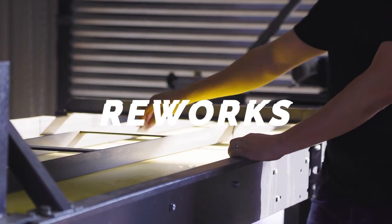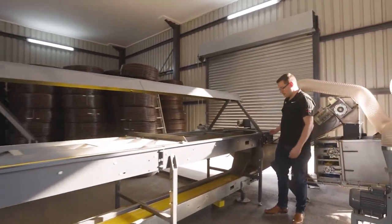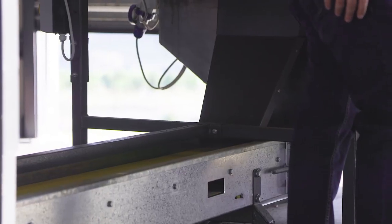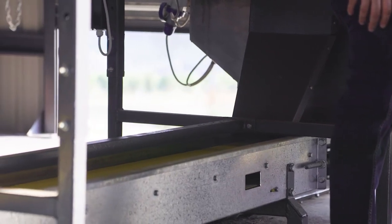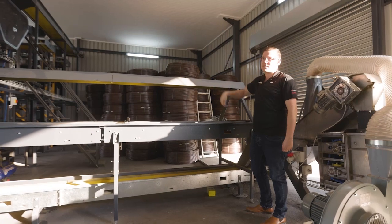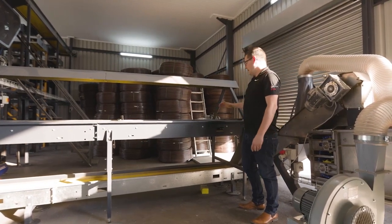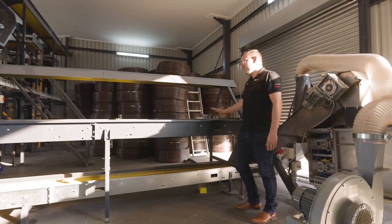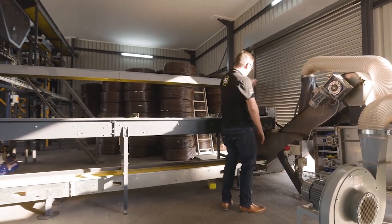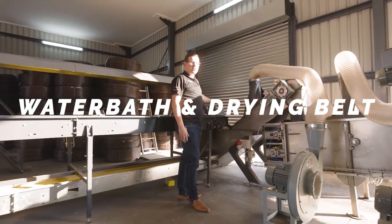Reworks fall in the middle into a chute and down a reworks belt all the way back to your 8-ton hopper. That then goes back up into the dehusking through the system without having to carry crates around full of reworks. Good nuts come off the sorting table into a water bath. This is our standard water bath concept for 2022.